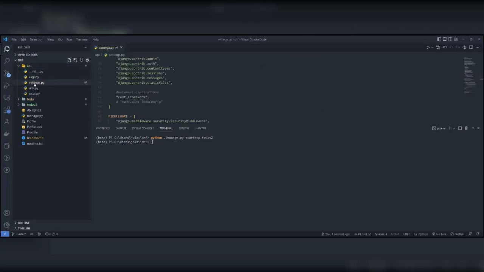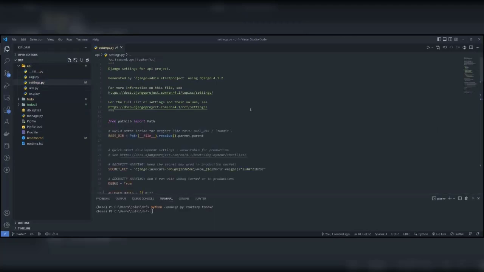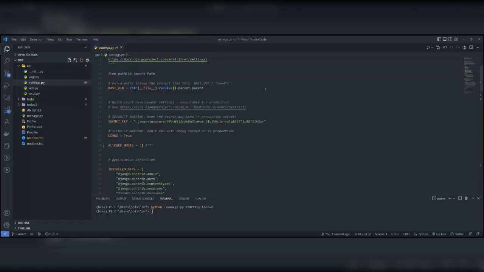Then you go to settings and you extend this. Inside the settings file is where you configure all your Django settings, no matter how big your project is. This file is where you do the whole configuration.